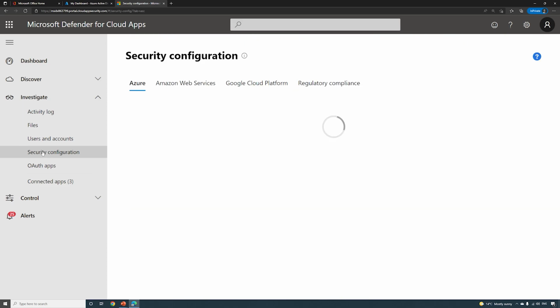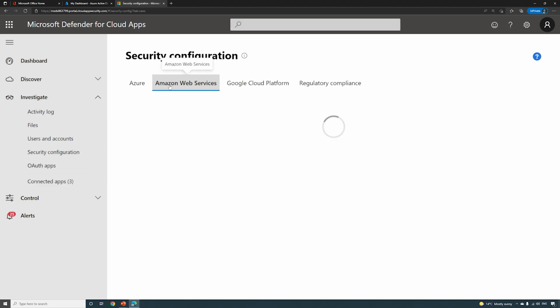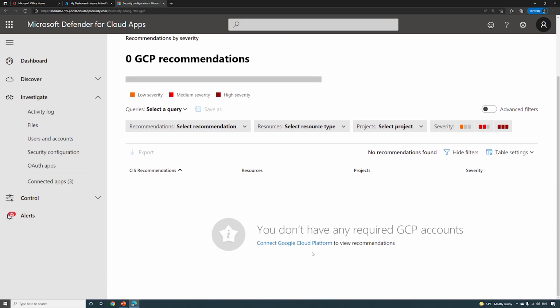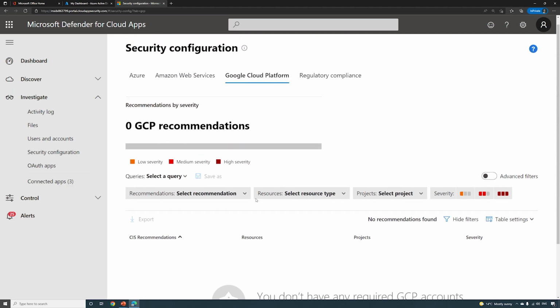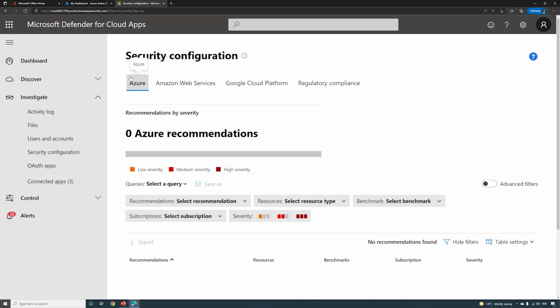There is a security configuration tab here. So this is where, if you're using Azure, AWS, GCP, you'll be able to connect these environments to this solution and monitor the security configuration of these public clouds to take improvement actions there. You can see there's nothing here right now, but for GCP, it could potentially surface security recommendations if we've connected it. Security recommendations for GCP, AWS, and Azure, using the various built-in solutions for security found within those cloud products.